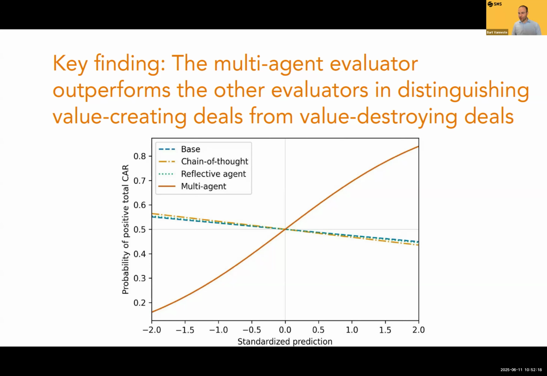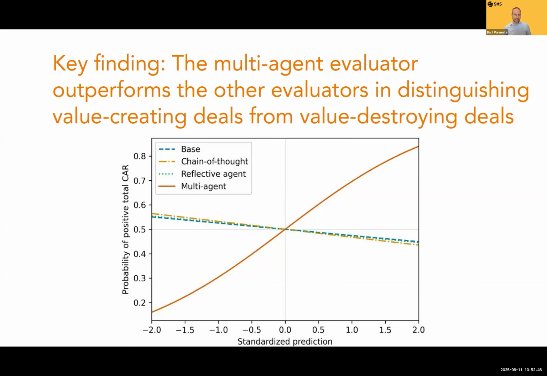So an ideal evaluator would have a screening function. For negative values, it would have a very low level, then a spike around 0, and then a high level for the positive values. A good evaluator would have a positive slope. A random evaluator would have a random or horizontal slope, right? So that means it cannot distinguish between those M&As that are actually good versus actually value destroying.